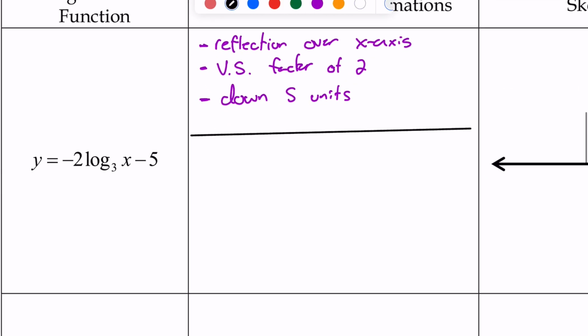Let's get our mapping. So once again, we need x and y's coming from our parent function, and we are going to transform those points by applying, well, nothing to the x, because here we have no k and we have no d value. So you just write your x coordinates, nothing happens there. The y coordinates are going to be multiplied by negative 2 and then minus 5.